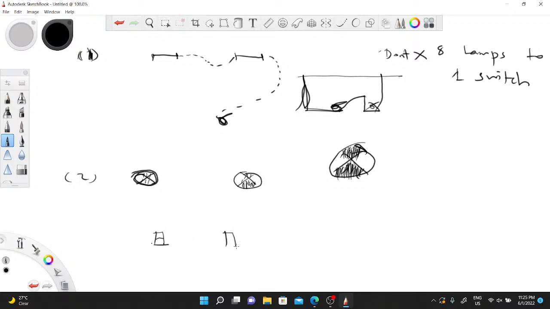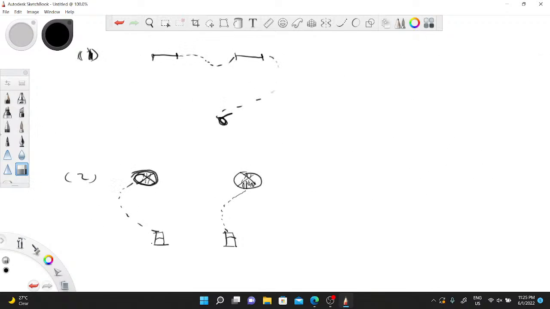Now each fan must have a regulator. The same way, you just join it with short dashes like this. So one fan to one switch, one fan to one regulator, one fan to one regulator. All right. Another thing you must also note: don't forget that we are running 13 elements for the fans and lights. So if I have a number of fans all in one room like this, and I want to join them and run them home, I can do something like this.